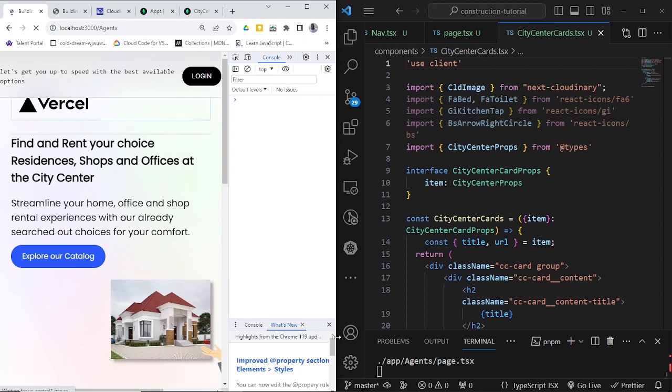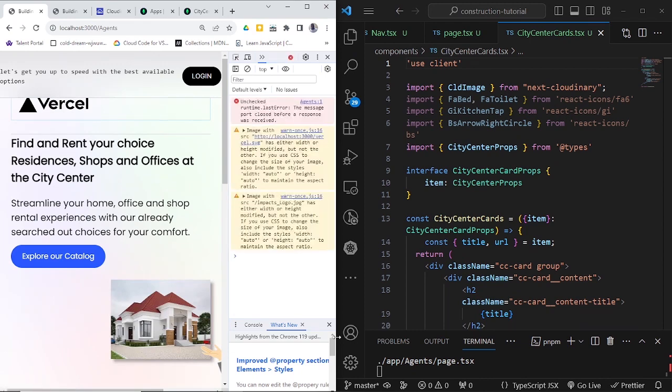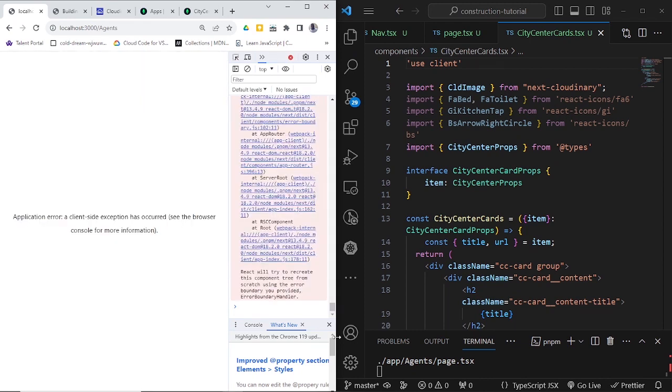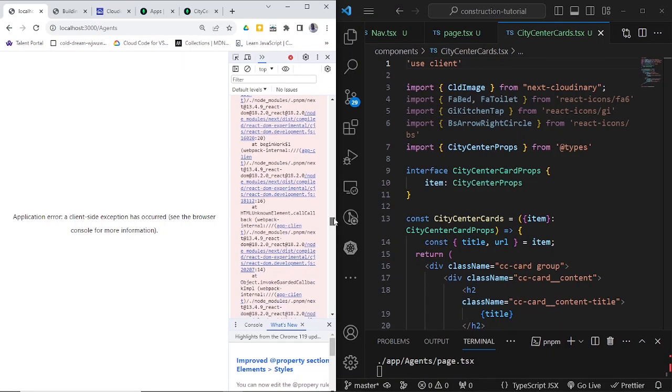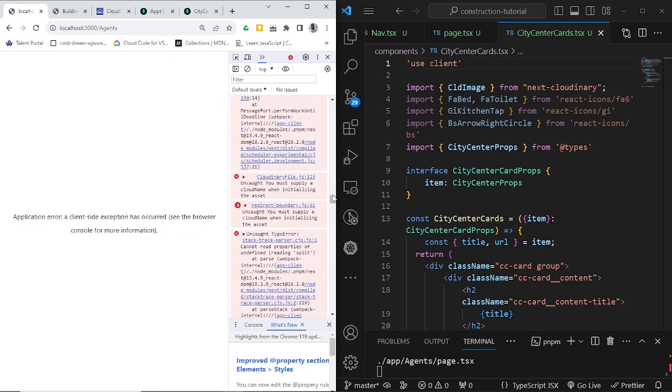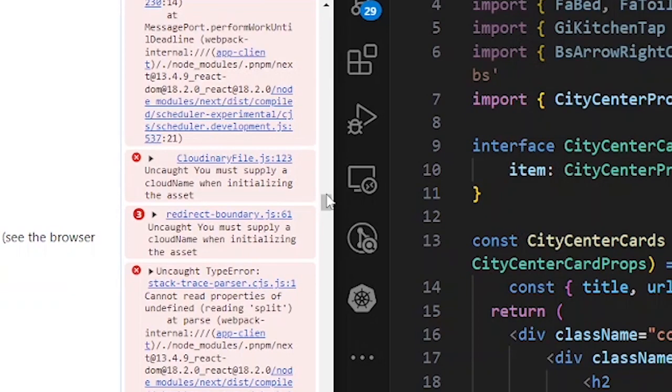Let's rerun our server. The error is still here. Wow.